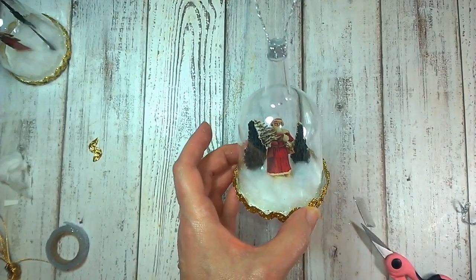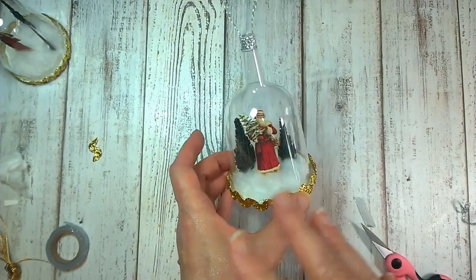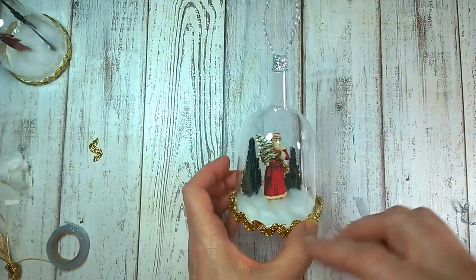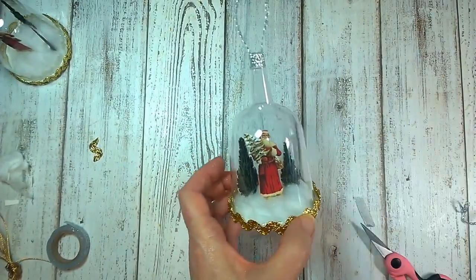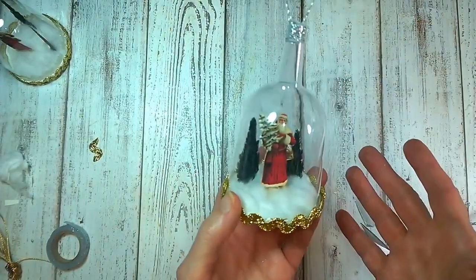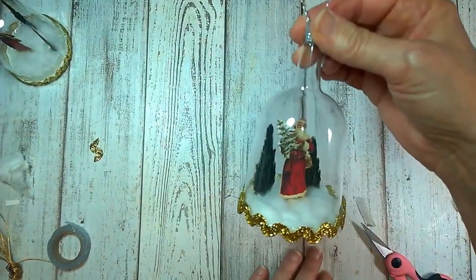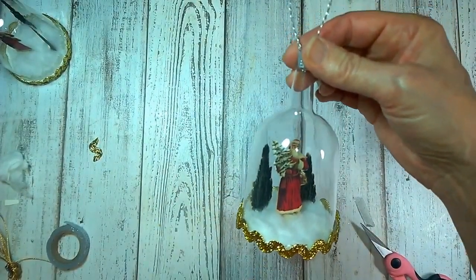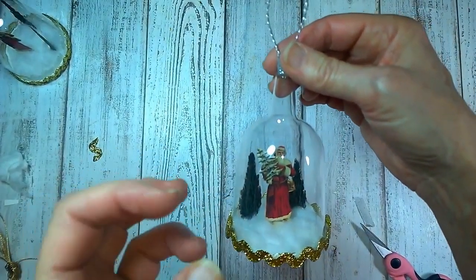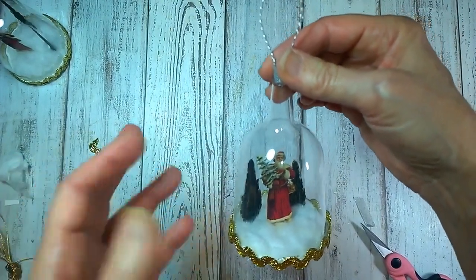I think what would be really cute too, if you had a photograph of a person that you wanted to put in there, maybe a child or grandchild or whatever, you can cut out a photograph and put that in there. Or some little trinkets that you want to save or whatever. So yeah, there's lots of things you can do. This would be a great project for kids, not so much working with the detailed paper cutout, but if you had objects that you can put in there to glue in, that would just be a lot of fun for them to do too.